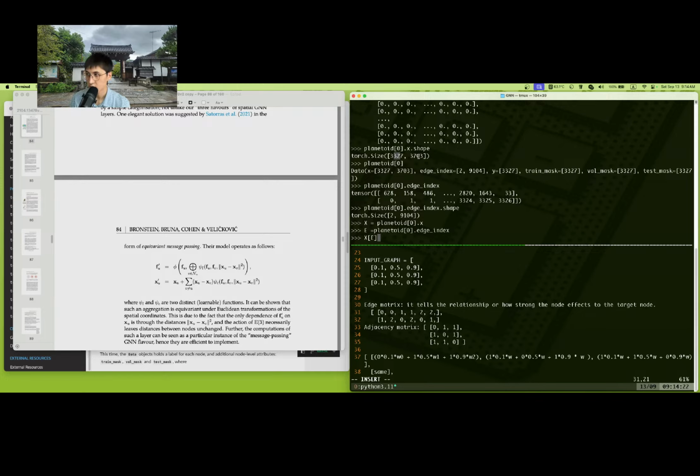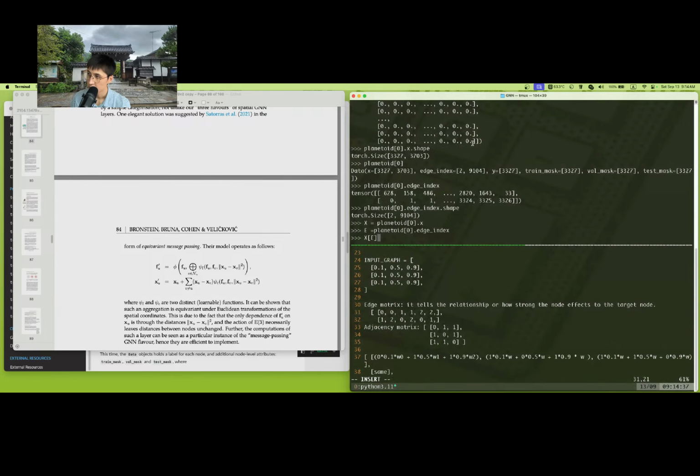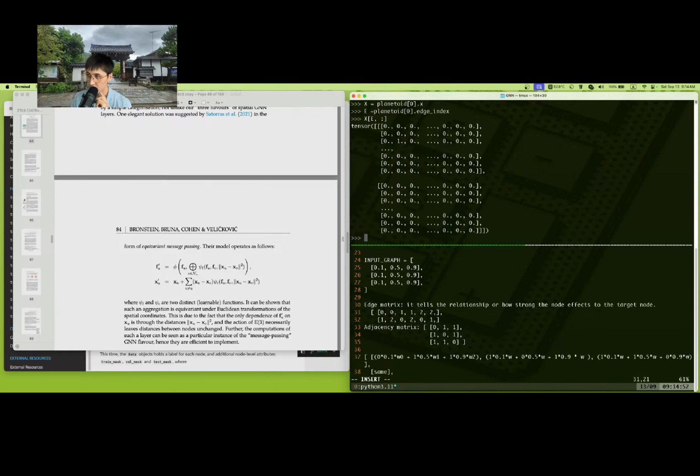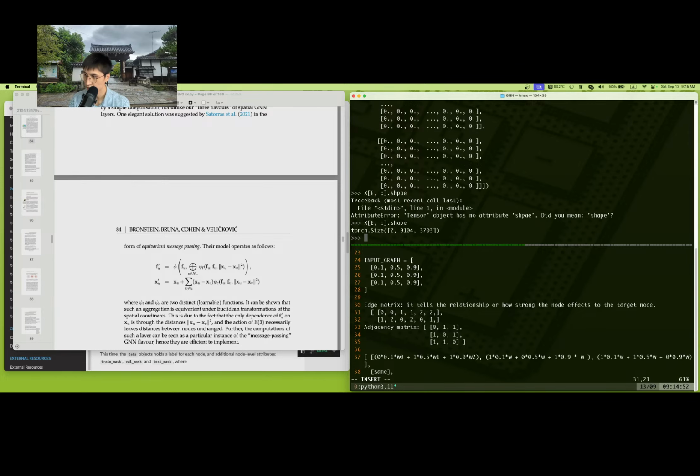And 3703. So this is the length of each row. And this is number of nodes. So it means if I do something like this, it will work definitely. But I don't know whether it's doing these things on purpose or not on purpose.